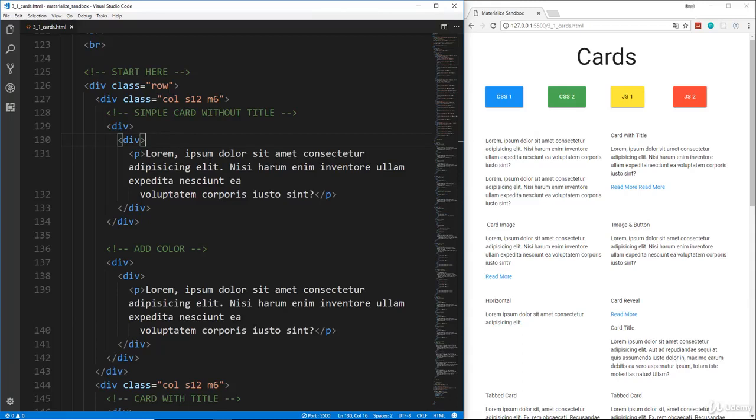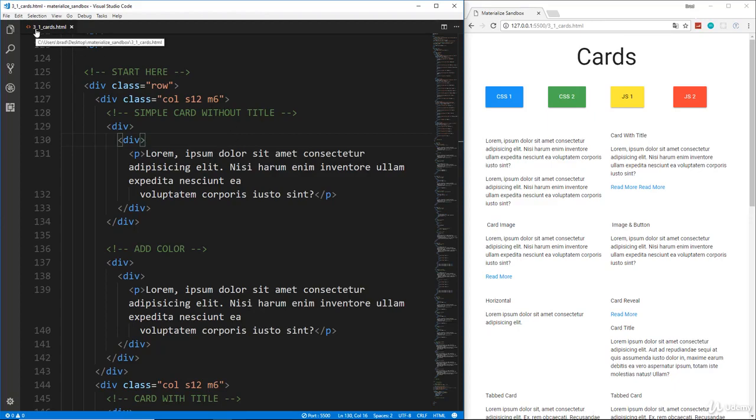Alright guys, so we're going to start to get into cards, which are a big part of a lot of frameworks lately. Bootstrap 4 has added cards instead of the old panels that they used to use. They're just a nice way of displaying content. They give you a border, a drop shadow, you can use images in them, links, buttons, and it just makes things look really nice.